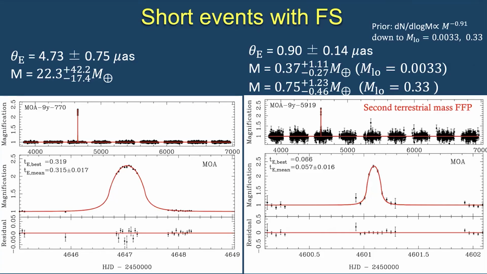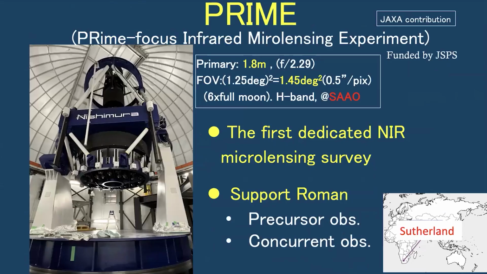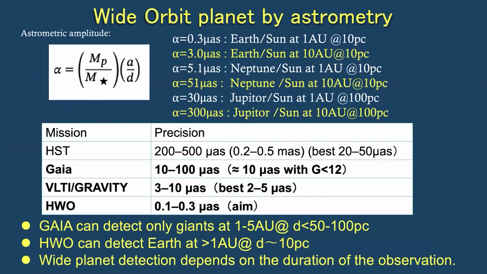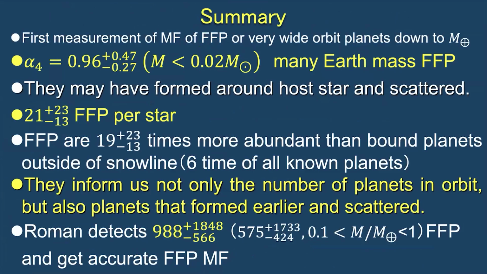Thank you. Ray Jayawardena, Johns Hopkins. Sorry to ask a bit of a naive question, but it seems fundamental here. If you go to the conclusions slide, you're talking about 20 plus FFPs per star, which is very different from what those of us who do deep imaging spectroscopy of young star-forming regions find, which is maybe 20 to 40% FFPs per star. But is the main explanation, you think, that we're just looking at very different populations at rather different mass ranges? Because obviously the direct imaging is sensitive down to maybe a few Jupiter masses, and you're sensitive to way down in mass.